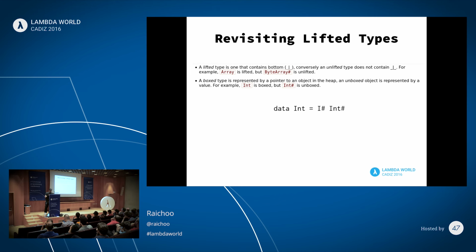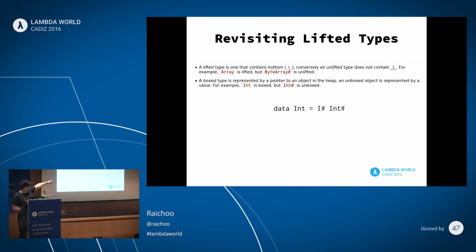So if we have something like data Int, which represents the Int type that we all know and love, there are these constructors that we're going to see in STG. So there is I#. This is the machine integer that we're talking about when we are doing computation. This is a pure machine integer that we can put into a register and compute with. And there's this constructor around that. So in some cases, it would be useful to just compute with this machine integer. And I'm going to show you how that works.